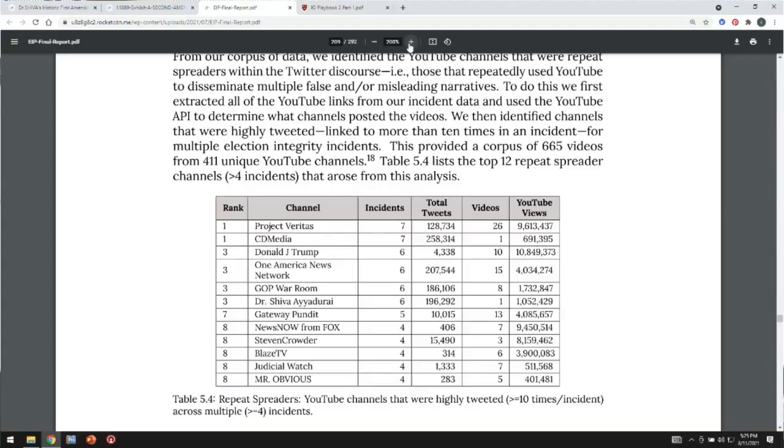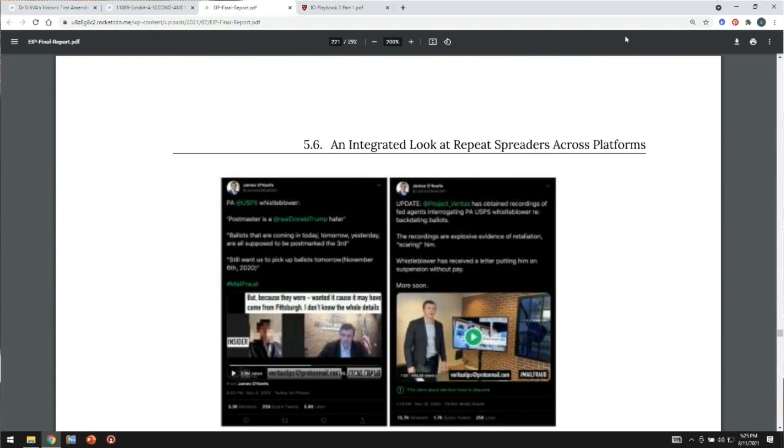Doug, can you find where I'm mentioned? So 6 people are called repeat spreaders, highlighted: myself, Donald Trump, Gateway Pundit, Newsmax, Breitbart, and James O'Keefe. So there they are. These are the people that they have problems with. Doug, go down to the place. When was this published? June 15th. But really, it's looking at what occurred in the last 6 months, from June 2020 to November 2020. Look at that. I didn't even make the top 10.